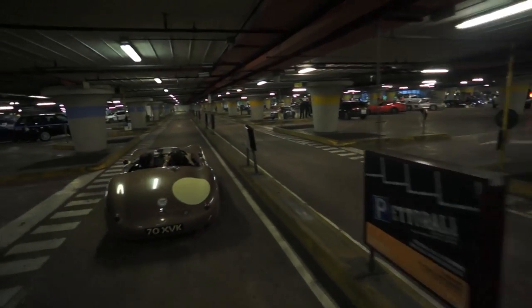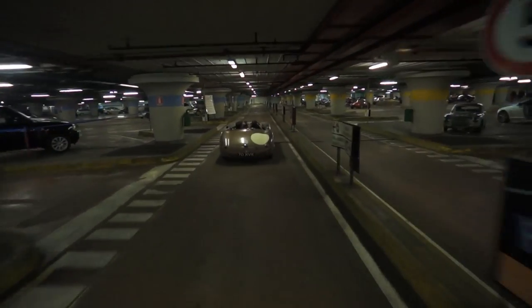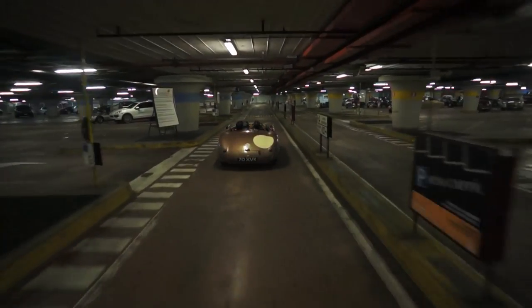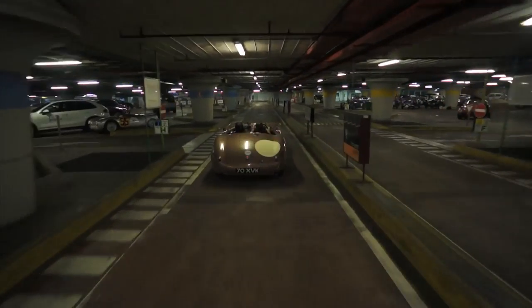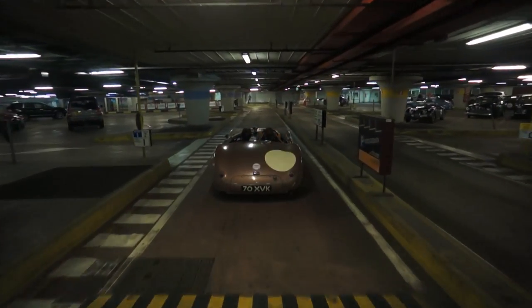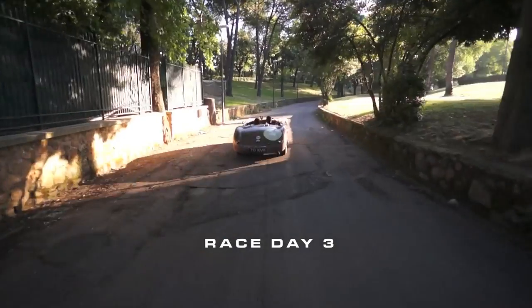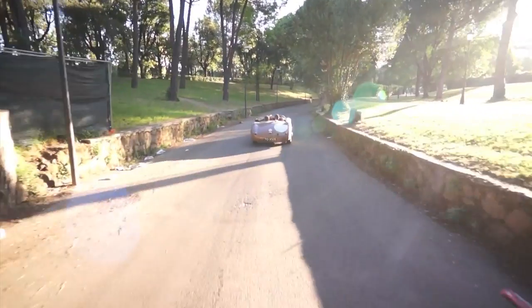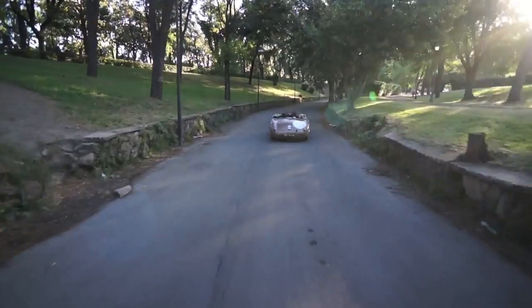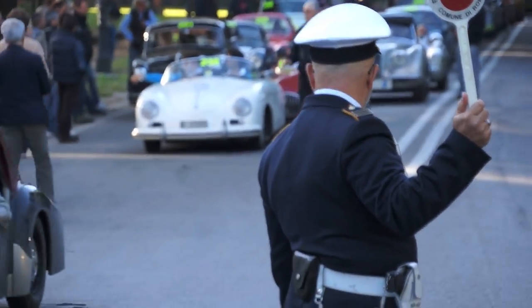We arrive an hour and a half before our check-in time, thinking that, like the previous night, they'll just let us go through. They don't. We sit in a dark car park after a 14-hour drive in a car with no exhaust silencers and no windscreen for an hour. I thought the Millie was about driving, not waiting. 4 hours sleep later, and the unruly sun drags us from the underground car park into the start of day three in Rome. Neither of us will forget this in a hurry.